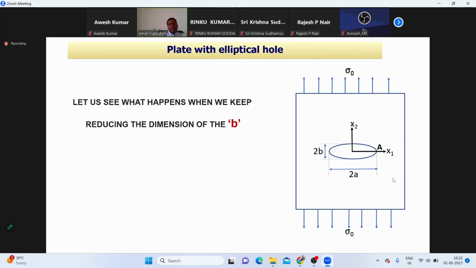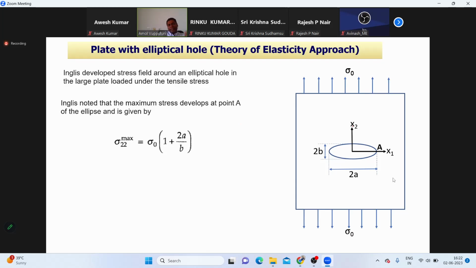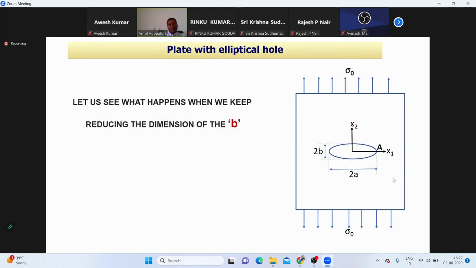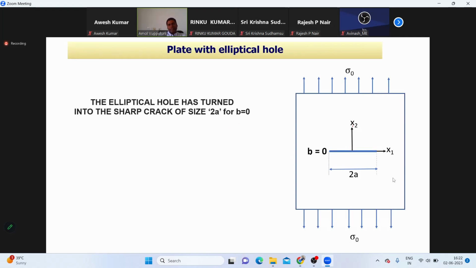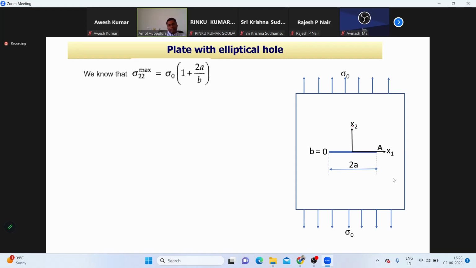Okay. So here it is an elliptical crack. Suppose I slowly start shrinking the minor axis; let's see how the elliptical crack looks. You have an initial crack like this. Let's start decreasing the dimension b. As you decrease it, slowly this elliptical crack becomes a sharp crack. So for the limit b equal to 0, it has converted into a sharp crack. This configuration looks like a body having a sharp crack.